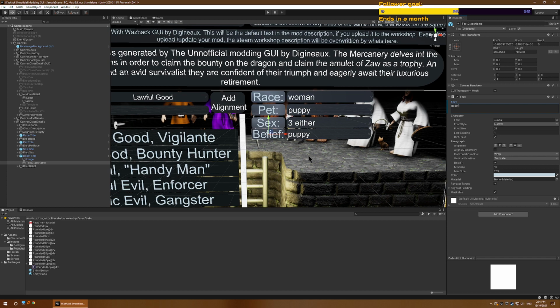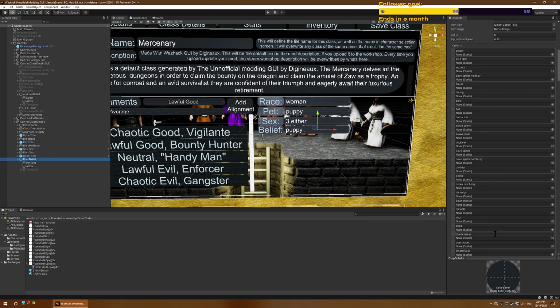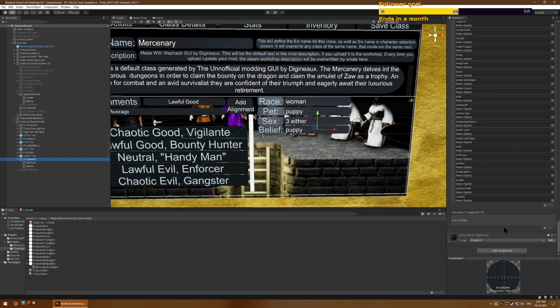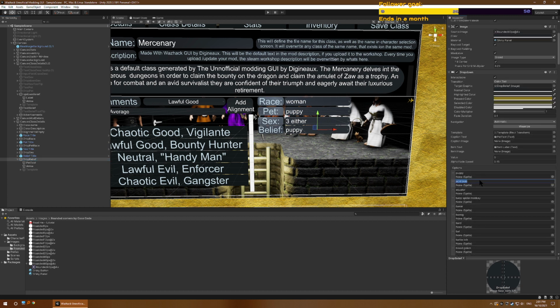A little bit big, but it looks okay. Want to change drop-down texts to be, oh, that's right, we're going to erase these again. Annoyingly.